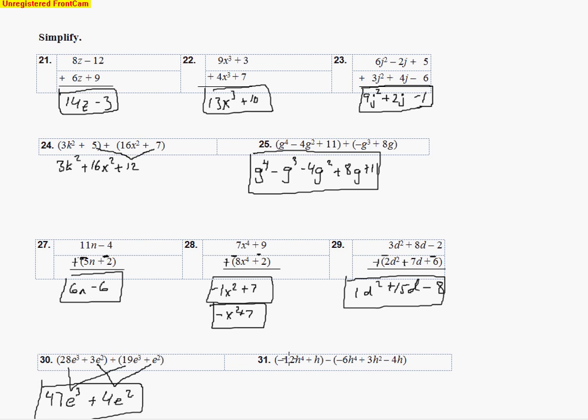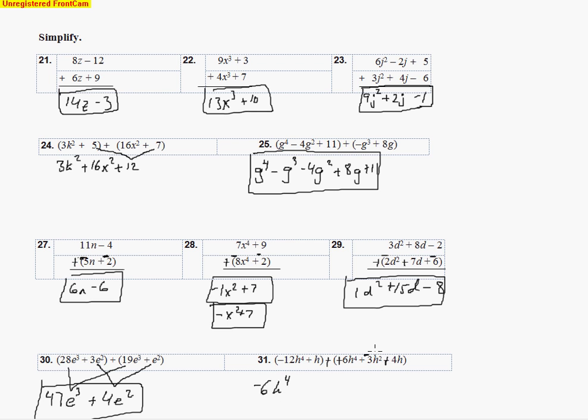So over here we have that minus sign in front of the parentheses, so that's going to switch all the signs inside the parentheses. So I just either add the opposite or distribute the negative over those terms. So then you look to see what you can collect. I got an h to the fourth. So negative 12h to the fourth, positive 6h to the fourth makes negative 6h to the fourth power.